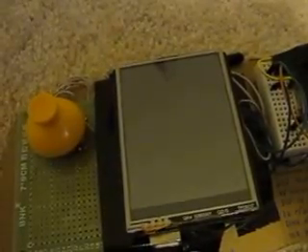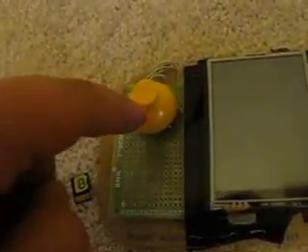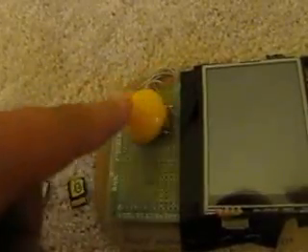It uses the true random library because I was not able to use the regular random library by reading analog pins — I use all the analog ports. Analog 0 through 3 is the touchscreen and analog 4 and 5 is for the joystick. It's not a full analog joystick; it just uses up, down, left, and right. Today you'll only see it do up and down because I only have two games.